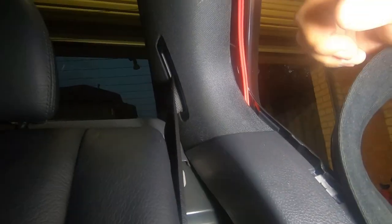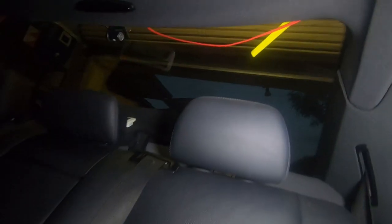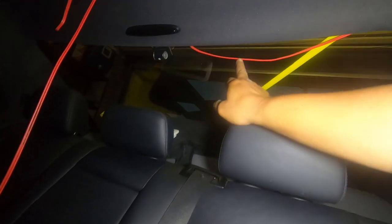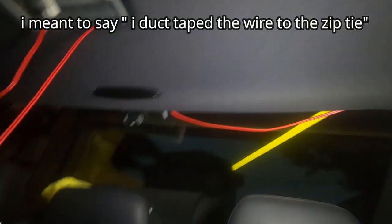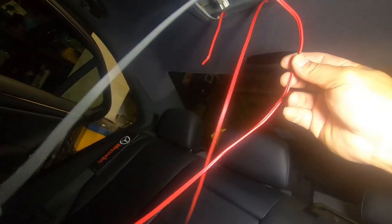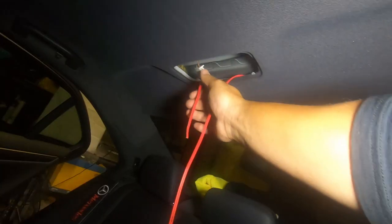I just pulled this out and you can see that's where it came out. Now in order to get it to the roof panels I used a yellow tongue like electricians use — I pushed it through until it came out the other side and then simply duct taped the wire to the yellow tongue and pulled it through. In order to get the cable to my rear dome light, all I did was run a zip tie through the gap and it came out through there. I then tied the wire to the zip tie and pulled it through. Now I have both cables fed to where I want them — it was just a matter of putting them together to the power.